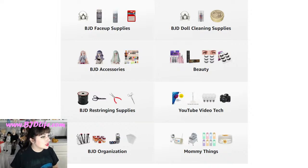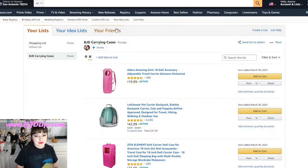Then I'm gonna double check. I do have it! I just didn't add it to my store thing. Crap, how do I add this to there? Anyway, I will move this over here real quick. So here are the BJD carrying cases for budget-friendly people.